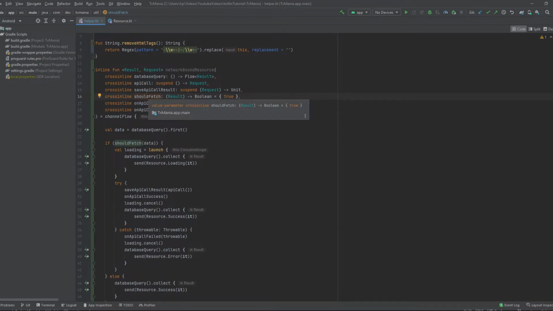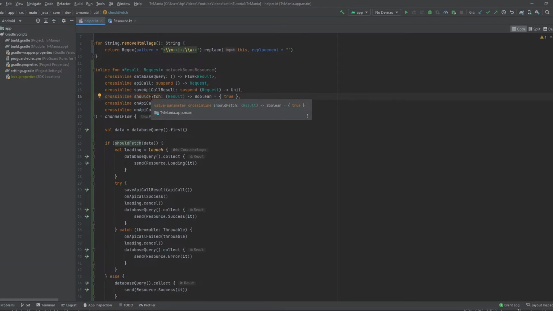I'm gonna give a small example. Let's say we have 20 TV shows, and those 20 TV shows are up to date. So in this case, we don't have to fetch data from the API.